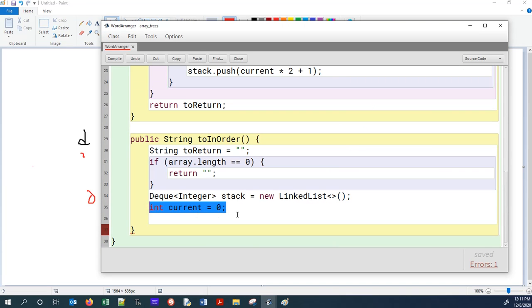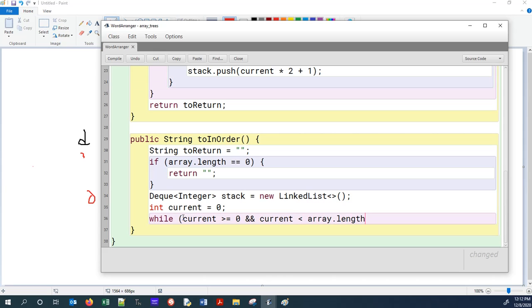We can say while current is greater than or equal to 0 and current is less than array dot length, or not stack is empty.